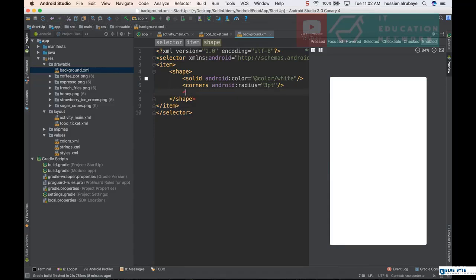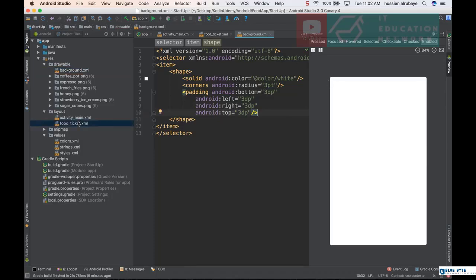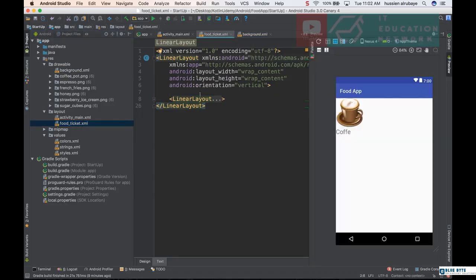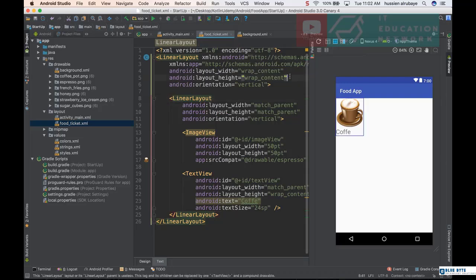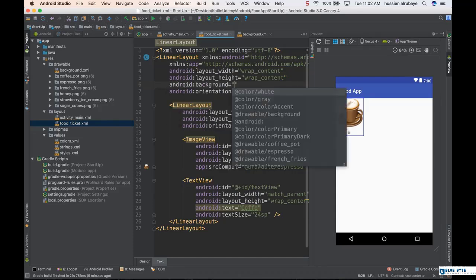I want to do also padding to make the picture a bit, like 3 top, and left whatever, 3, and right. You could just give it the same thing for all the sides, top 3. So that when the text shows up, this one doesn't touch the ends, just to avoid some error happening. So this is my ticket. You see the ticket. This is the real ticket, the complete background for my ticket. I would use background white, not a gray one.